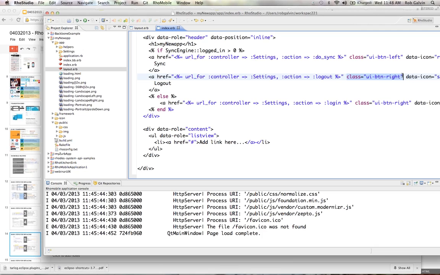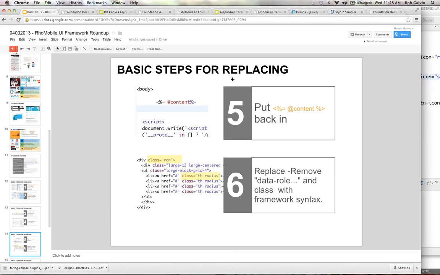And really, what you're going to want to do is just apply what the new framework is providing to you. So in this case, for Zurb Foundation, I do everything. Remember, it says grid system. So I declare my div tags as a row, and then I can say, okay, I want this particular section to be 12 columns, right? So basically the whole width of the device. I want it to be centered. And then I'm also going to change my class to be a thumbnail with kind of a radius, right? So these are things that came from the framework. So classes and attributes, it's all going to depend on what framework you pick, right?